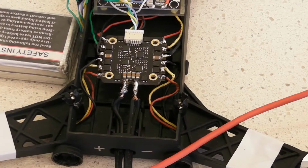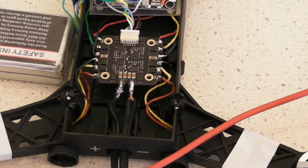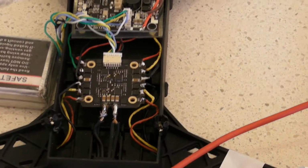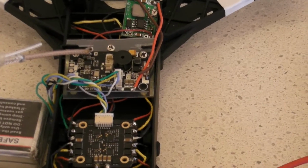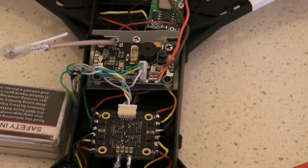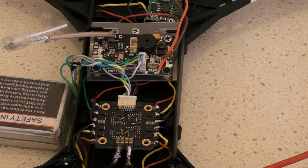And then I decided that I'd put that into a Bug 6 body. So here's the Bug 6 body I chose with the same 4-in-1 ESC that I used shoehorned into the Bugs 3 Mini. And up in front of it is the flight control board that I bought on eBay. So that's all linked up and that worked just fine.